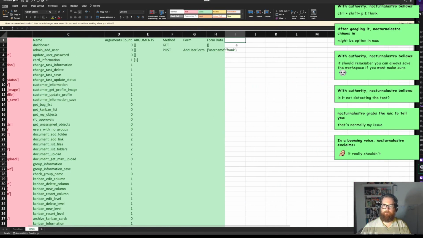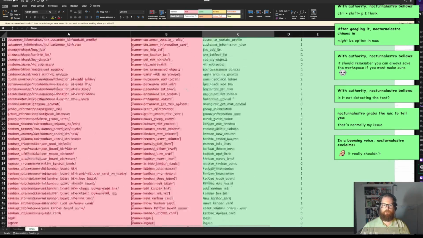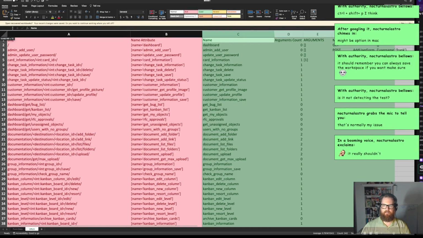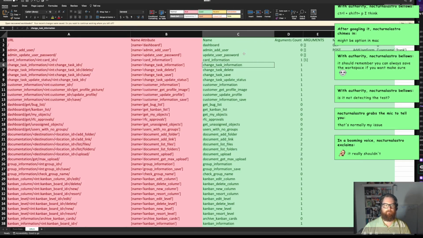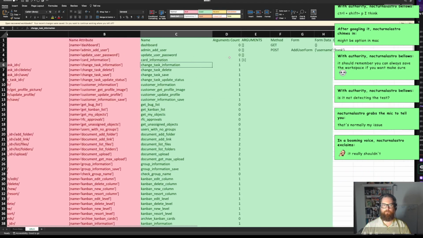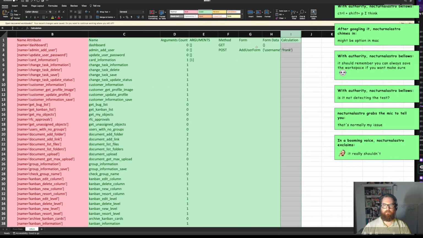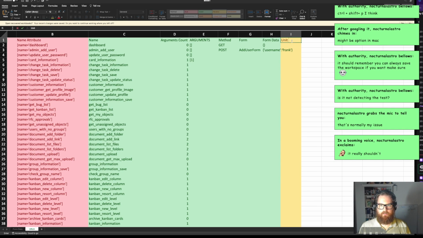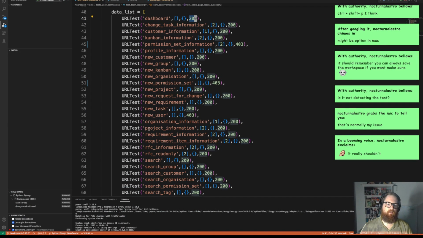And then this will be the calculation. So this is a one-to-one, but what will happen is you will have to copy these into the other spreadsheets and then add in the permutations. And that should work. All right, let's not call that calculation, let's call it unit. What do we call it? Unit URL test. Unit URL test equals concatenate. Actually, before we do that, let's actually copy one of these as an example.